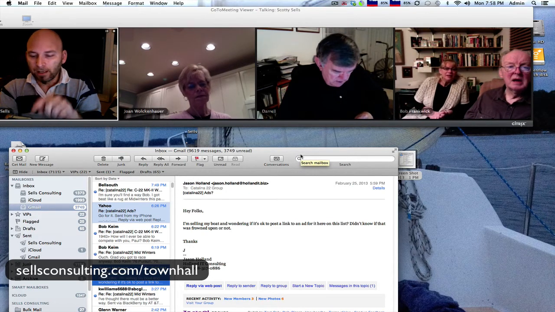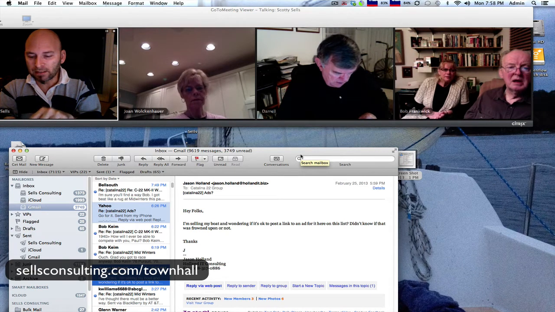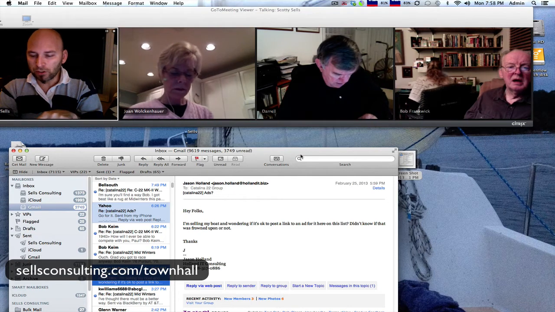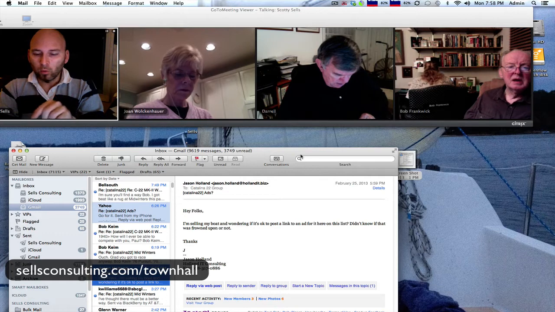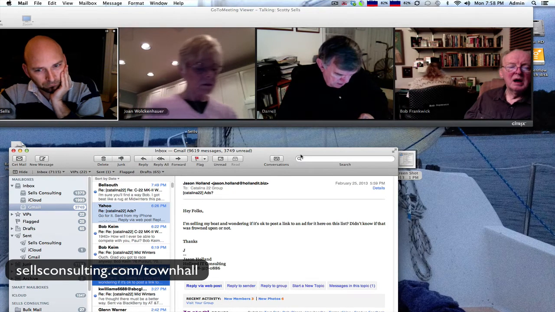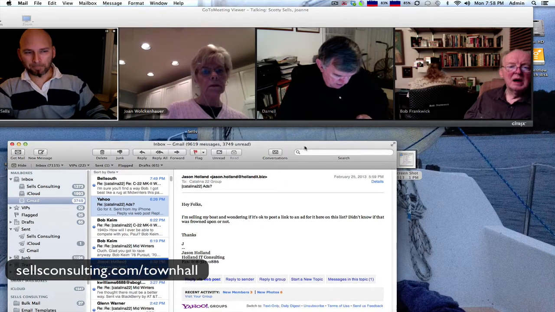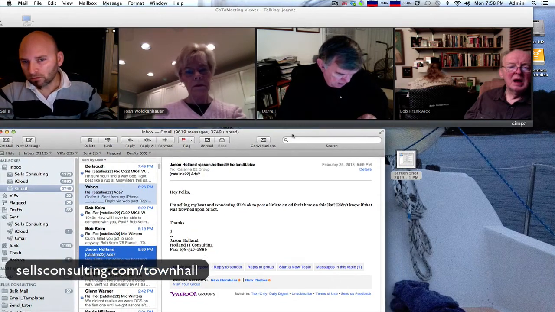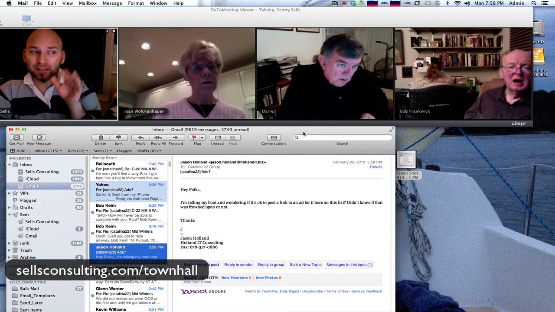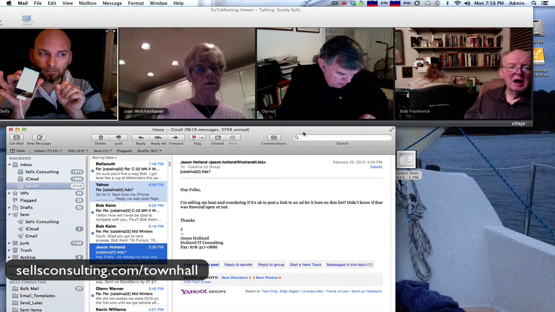Go to your settings, and once you're in settings, navigate down to Mail, Contacts, Calendars. For some reason, my phone's not mirroring tonight. Once you get to Mail, Contacts, Calendars, go to the word Mail where it says Show. What number do you have it set as? 200 most recent messages, 50 most recent, 1,000 most recent? What does yours say there, Joanne? 50. Okay, so within the last 50 messages.